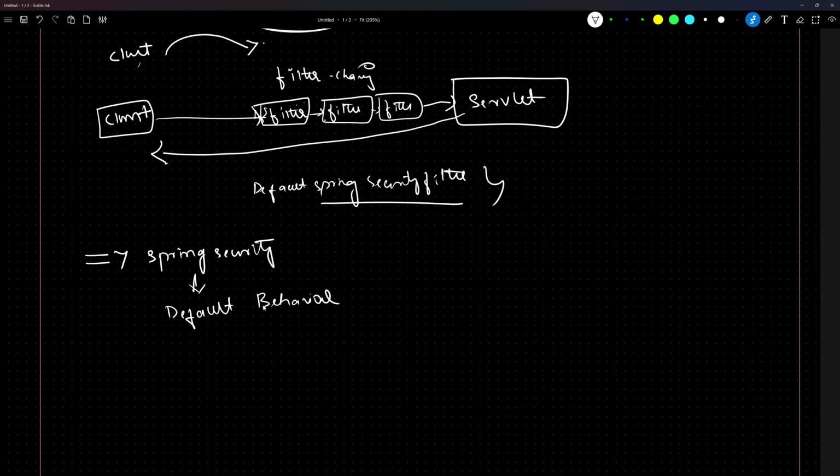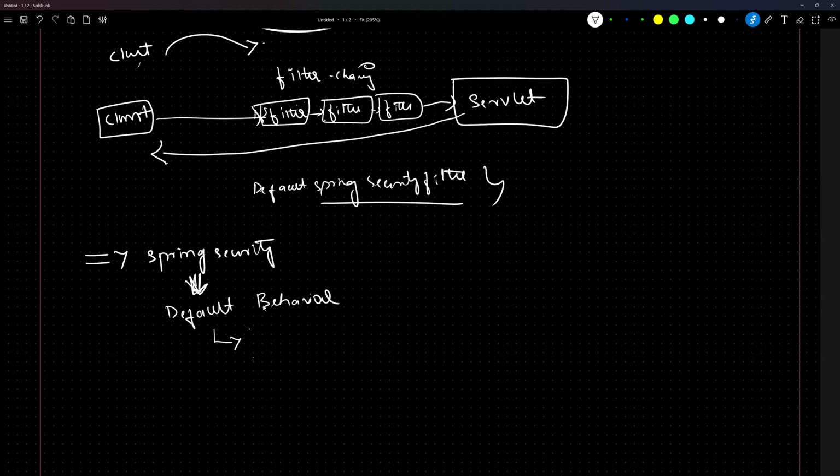Okay. There is some default behavior behind the scenes. To implement it, it gives you the form, whatever form you could see on your screen, the default form. And if you enter some username and password, it has to collect that username and password and verify it.